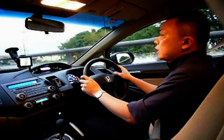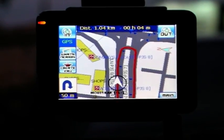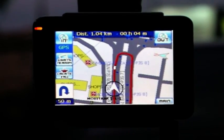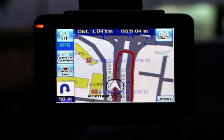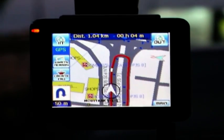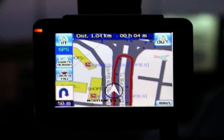at the GPS device, it has a lot of interesting information that would prove very useful as a driver. On the bottom left here, the next turning that you're supposed to take is indicated, whether it's left, right, or U-turn, with an icon on the screen and also the distance to that junction. So it means we are 50 meters away from our U-turn that we're supposed to make.